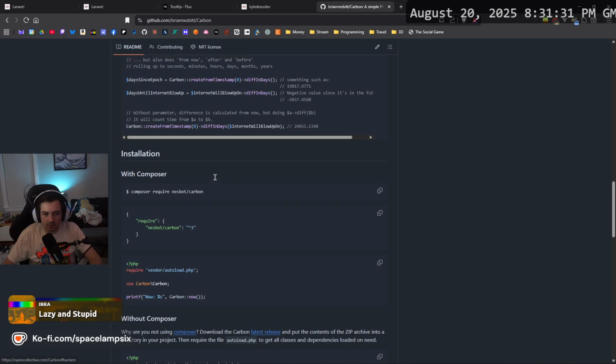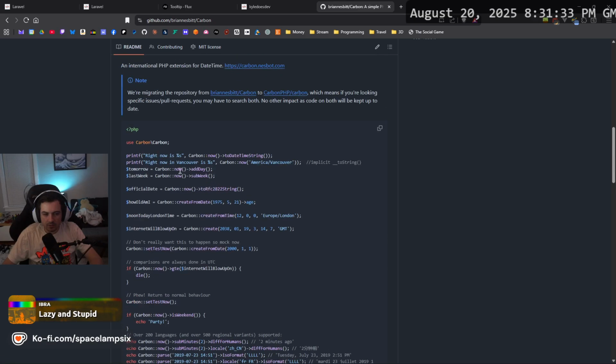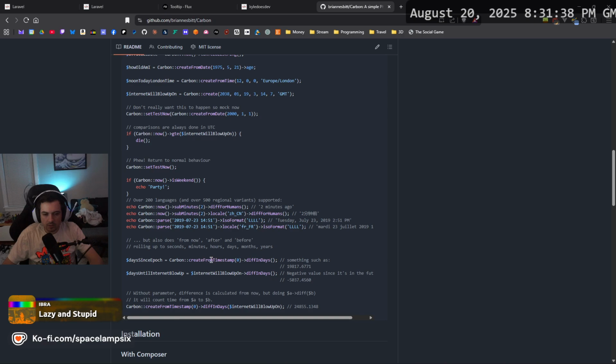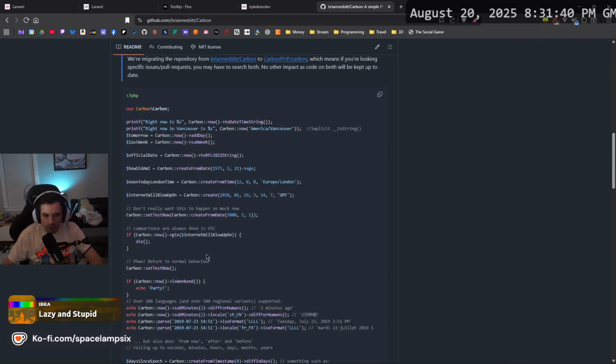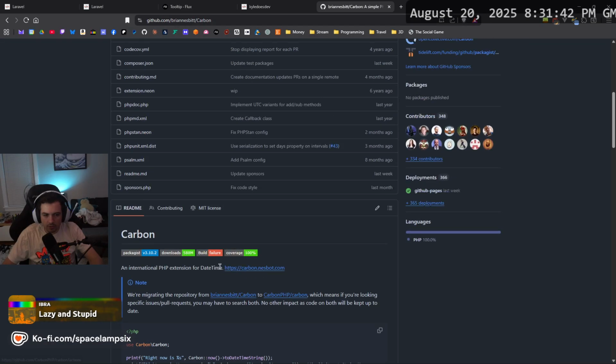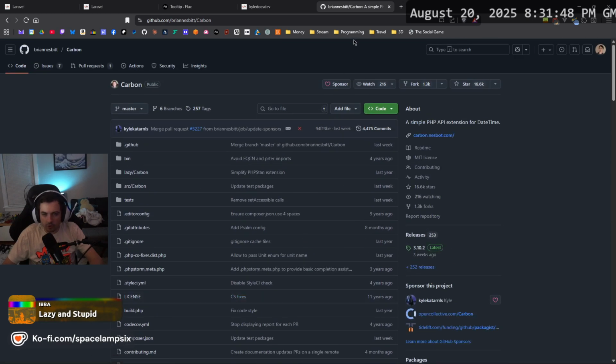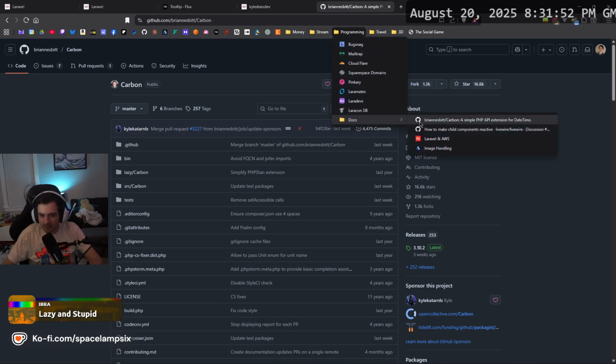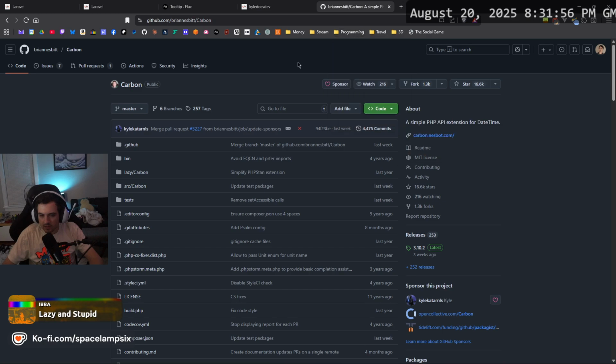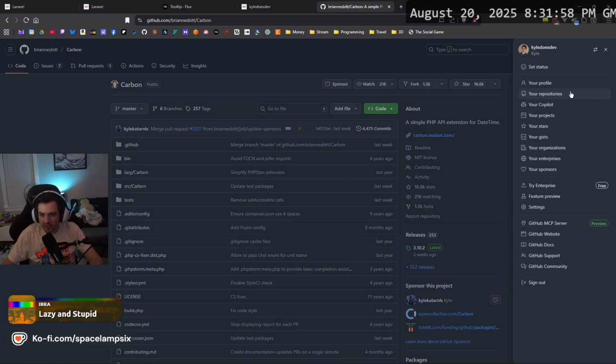Where's the rest of it? I thought there was more. No, this is just Carbon. This isn't the cheat sheet. Shit. Maybe I don't have it.